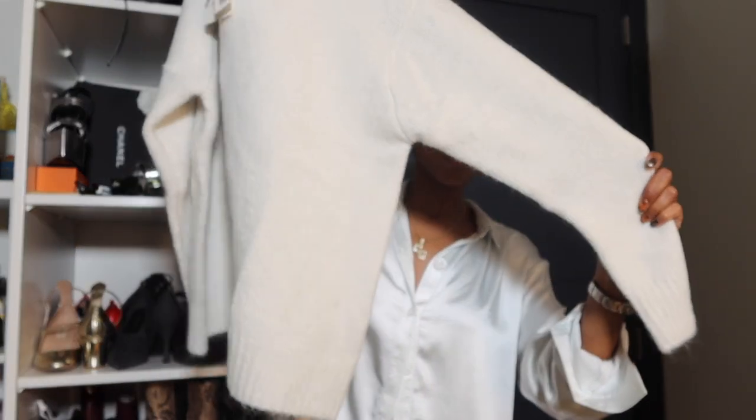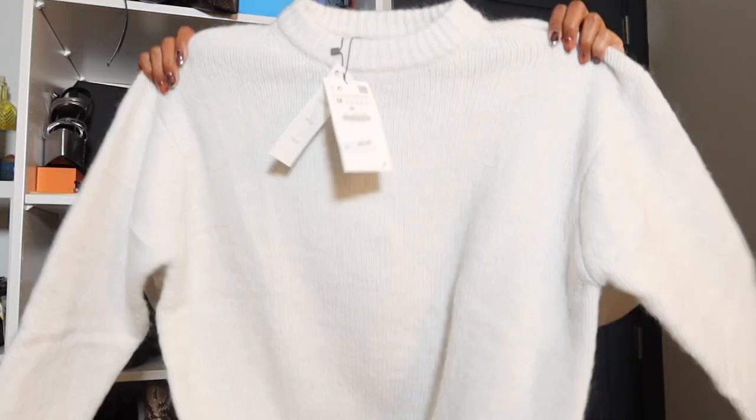The way the wife was styled in that show really propelled me to think that's a chic look. I got this crew neck from Zara — soft knit, doesn't feel super itchy. This was $49. I like the length — it's not super long, it's not cropped, it meets me right at the hip. Something about a crew neck is always super rich, very sleek looking.